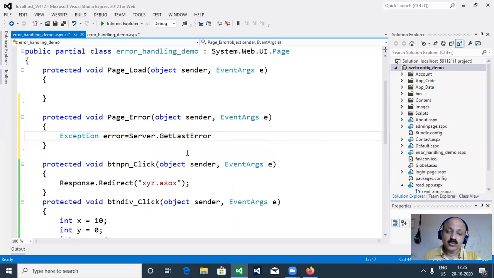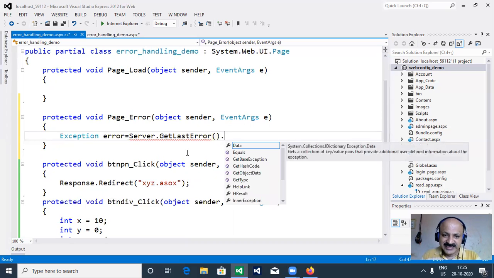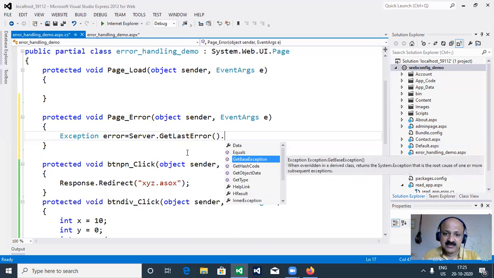So we can print. What is the importance of error handling? Any web developer finds out how the last error is generated, on which page, and how that error is coming to the picture, so that it does not come again in their website. So error handling is very important. So now we can nest GetBaseException. That method also returns the Exception class handler.